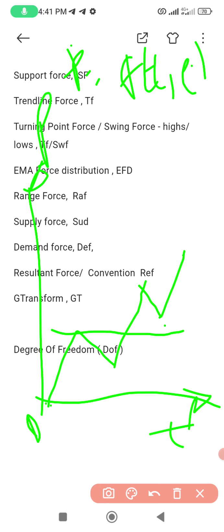So what is the geometrical transformation? When price reaches this high, it creates a lot of equipotentials, and then the market, instead of making higher highs, starts making lower highs. That is geometrical transformation. When the market transforms from one swing sequence to a different swing sequence, that is geometrical transformation. So if you want to trade a particular session or trend, make sure you are in alignment with the current state of geometrical transform in that market.